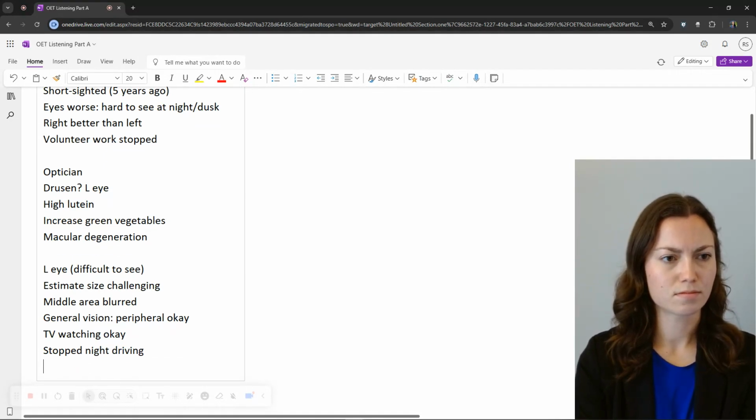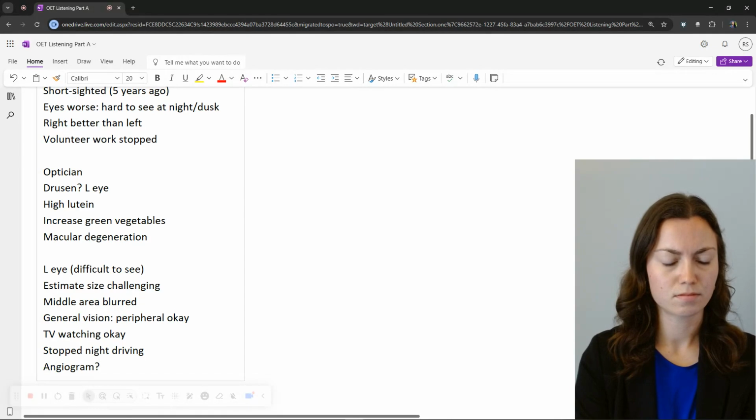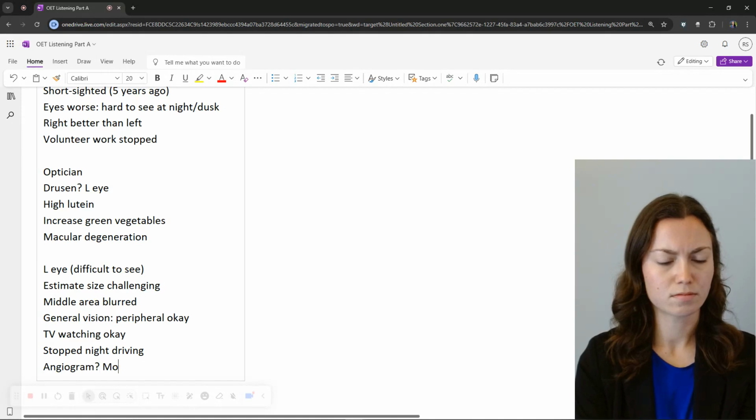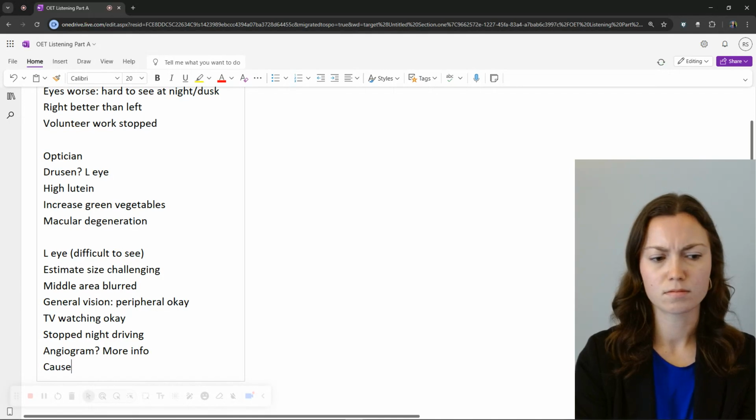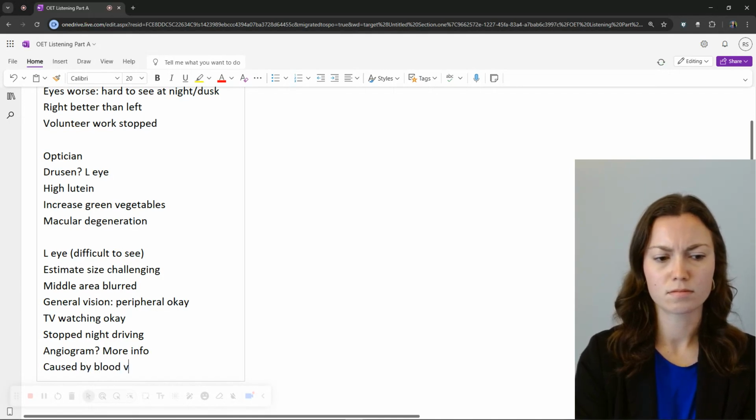Actually, I read in a leaflet you sent me that you might want to carry out an angiogram. Is that one of the tests you're thinking of? One of them, yes. Could you tell me a bit more about that, please? Well, it's quite a specialist test. What it would do is allow us to see the back of your eye. And the reason for doing this is to establish whether perhaps your problems are being caused by a blood vessel there, which may be leaking.